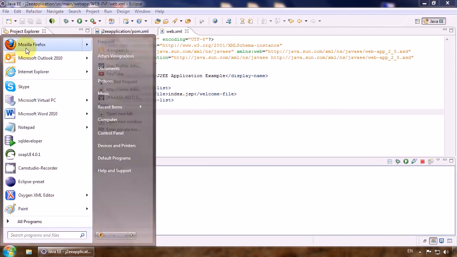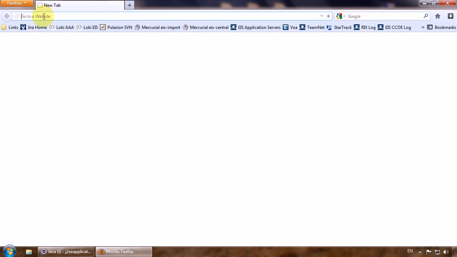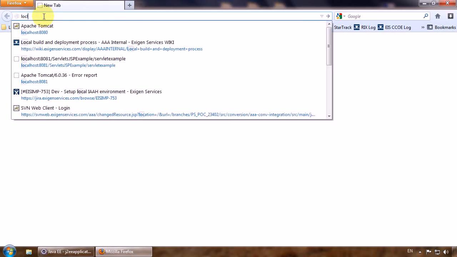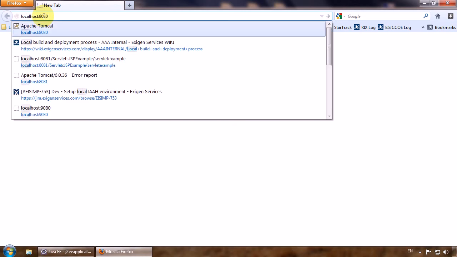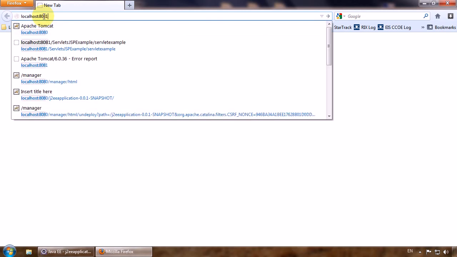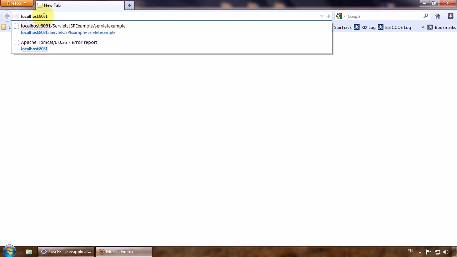Let's try to access our application. This time we choose port 8081 and point to our application. If you remember, we configured it in the path attribute.